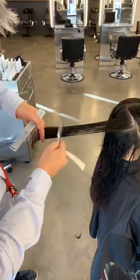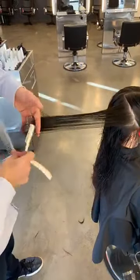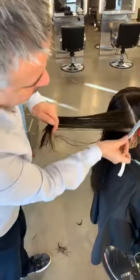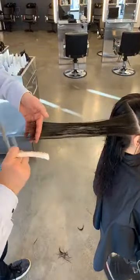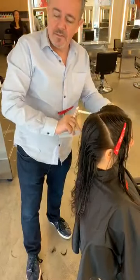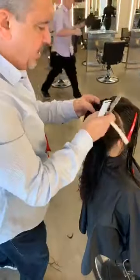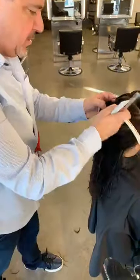So get that blade moving, a nice open stroke. And we can scoop that hair out. Make sure you get right in with your comb, right into the cleanness of the section. You want to get right into the base. I'm going to do what I call a little touch point. I'm going to check and see how balanced the hair is. You can kind of pull it through and feel the hair work through your fingers. And that'll tell you. Looks pretty good.